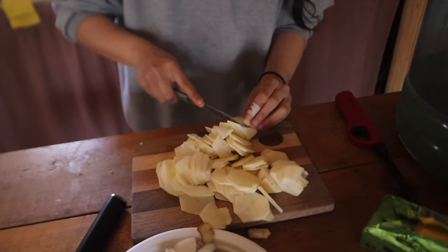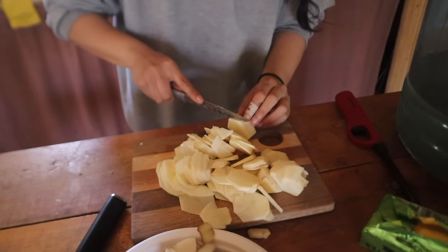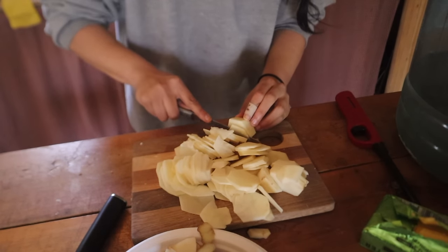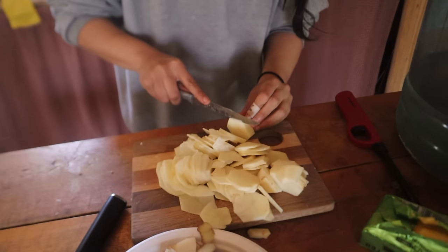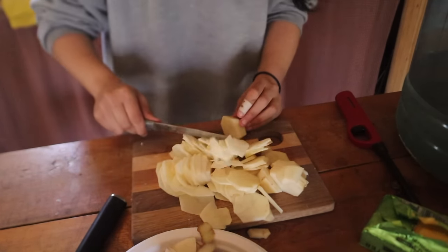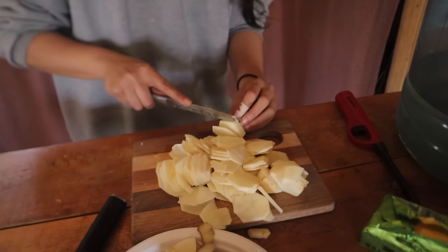And it's gonna essentially make a little chip. So I'm gonna drizzle some olive oil over these, add some sea salt, and throw them in the oven and let it crisp up a little bit. I'm also gonna be making some hamburgers for lunch. So I have to put together some patties, start the grill, but that's what's gonna be for lunch today.